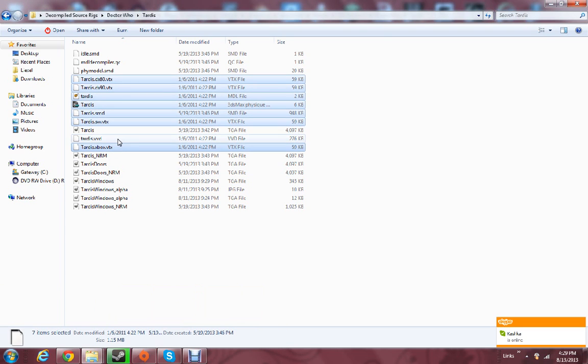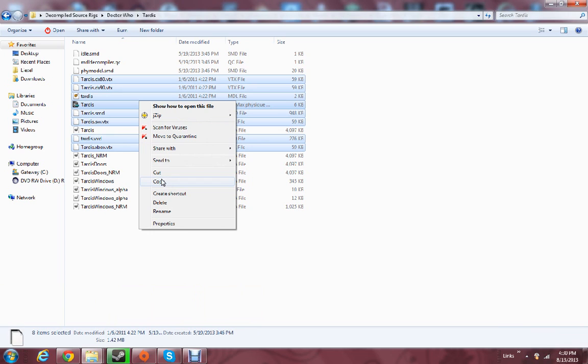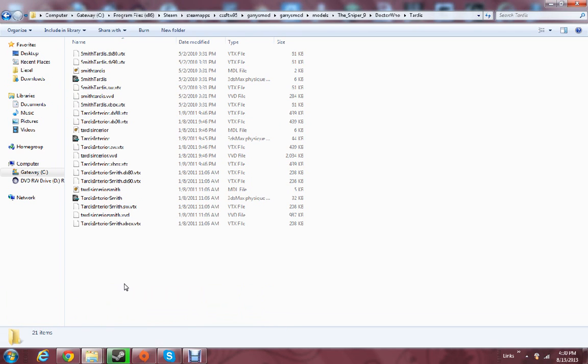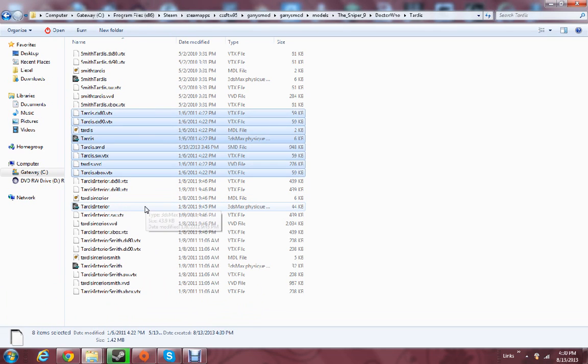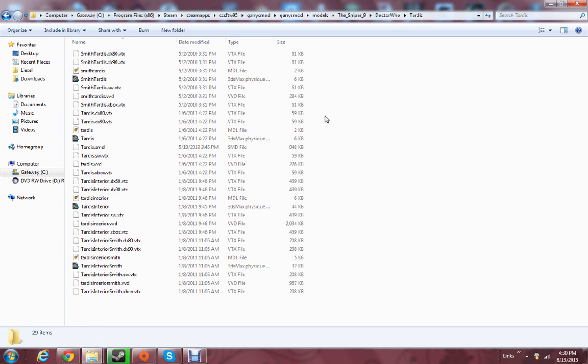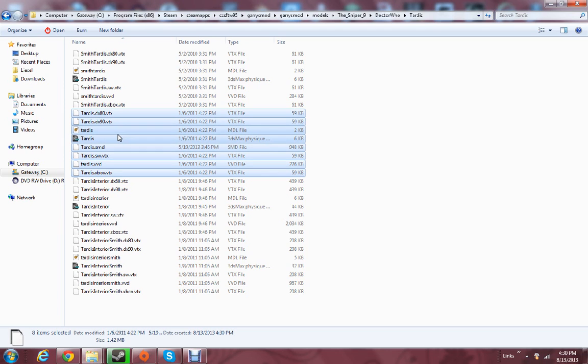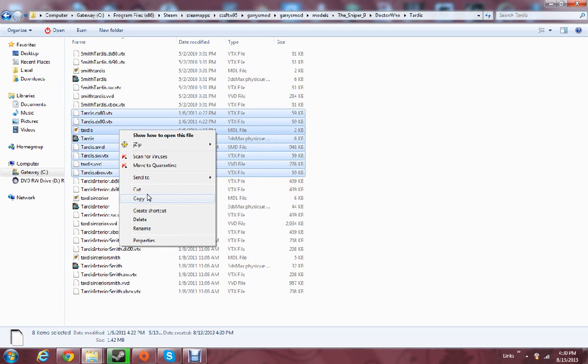Oh, 2 more of these files, alright. There we go. Now, while the file that you want to actually decompile is the MDL file right there, you will need the other files associated with it in order for it to decompile correctly most of the time.